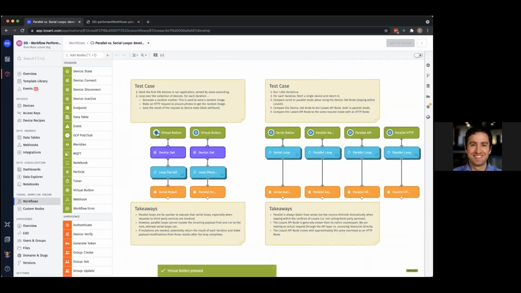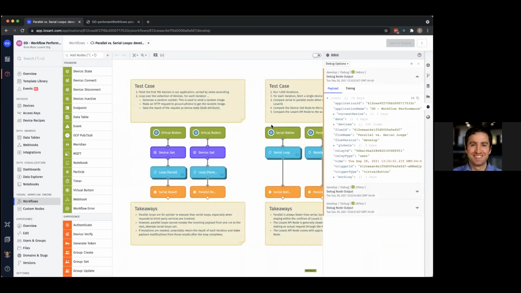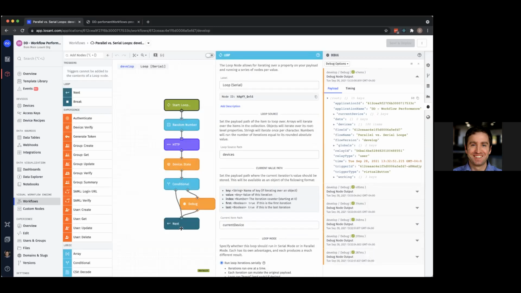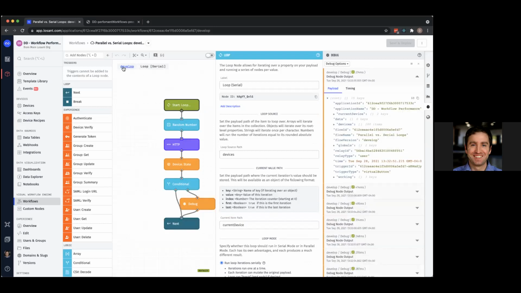Starting off with the serial, you can see here we're logging every 100th. It's coming around 270 to 280 per iteration. At this rate, I would guess it's going to take about 30 seconds to get through all of them. It's making a request to that third-party service, and by the time this one finishes, it's going to start the next, and then the next. That's what you're seeing here, those requests kind of stacking up and taking time. You are at the mercy of the third-party service in these cases. So, bear that in mind.